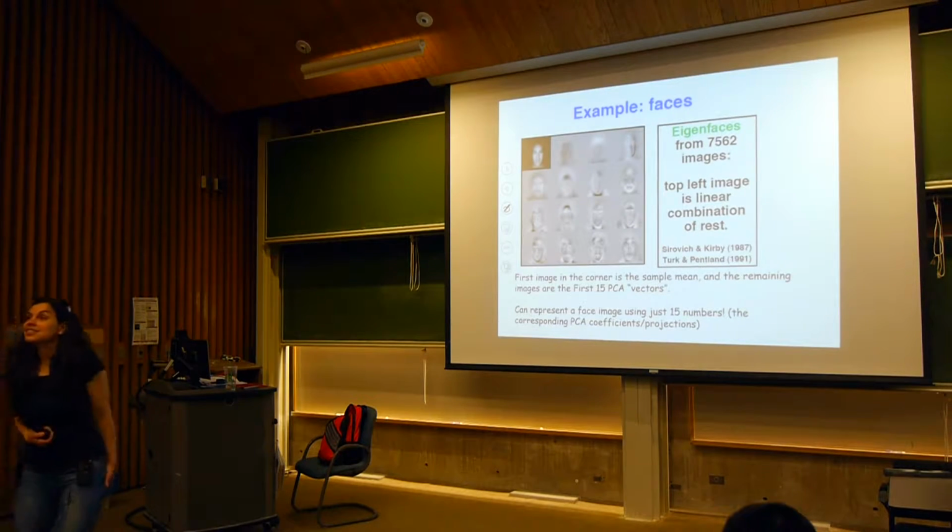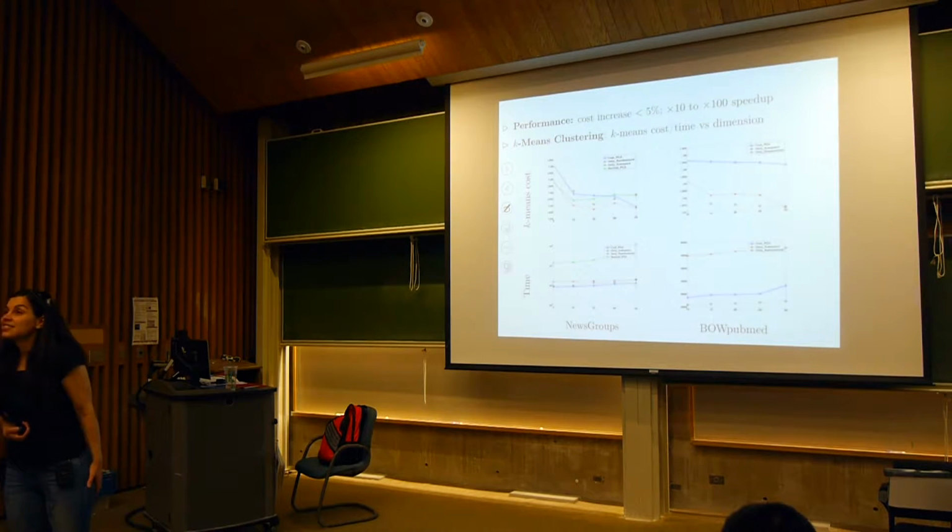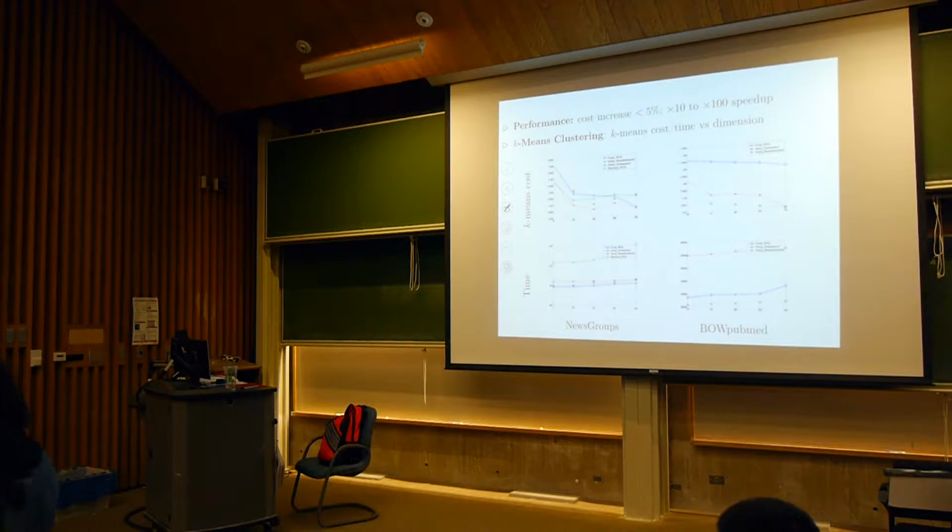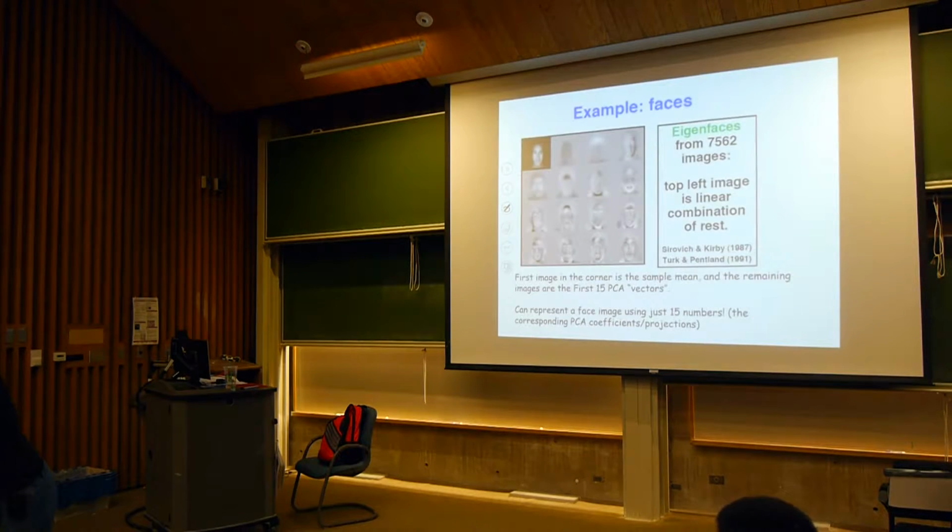Yes? When you use PCA, it makes sense for images because the features don't necessarily mean anything, but you do seem to lose the intuitiveness of each individual feature when you map it to this PCA dimension. So are there any other applications where you can use PCA and not lose the understanding of your features? Because you're mapping it to a dimension that you don't sort of understand.